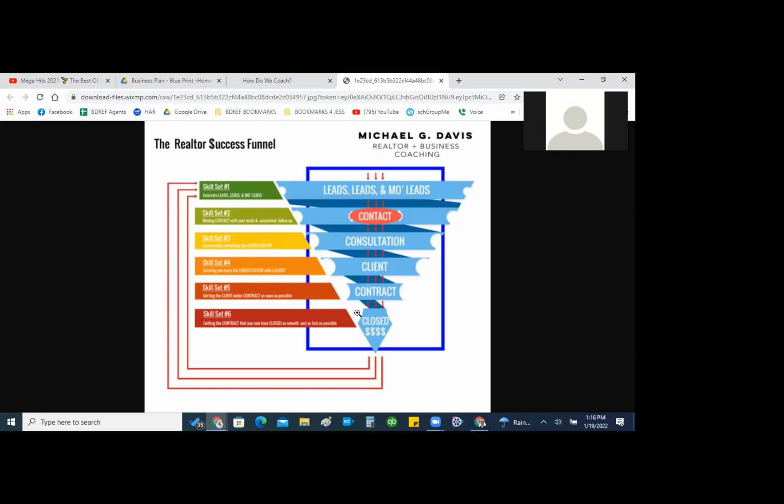Literally, every single one of these stages I've been at. I've been at the stage where I had a bunch of clients, but they weren't closing, right? Can you imagine having a bunch of people that have signed an agreement with you and hired you, but you're not getting them closed? You're not making any money, right? That's a strange place to be, but I've been there.